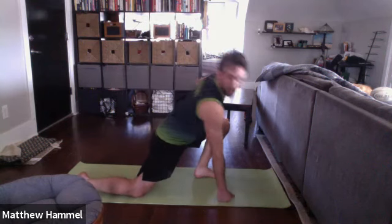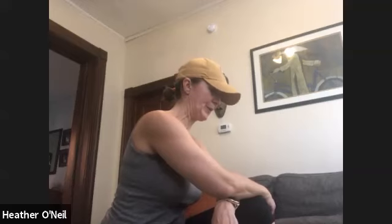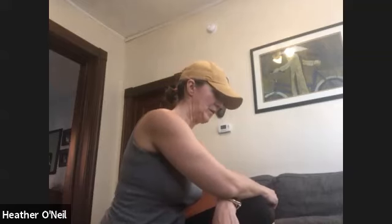All right, I'm going to turn it. Bring that arm over and turn back. All right, we're gonna get in that sprinter lunge position now. Like this. And we're just gonna lean into that front leg. You should feel it on the bottom of your thigh, and some people feel it on the top of the leg that's down. All right, we're gonna switch it up.